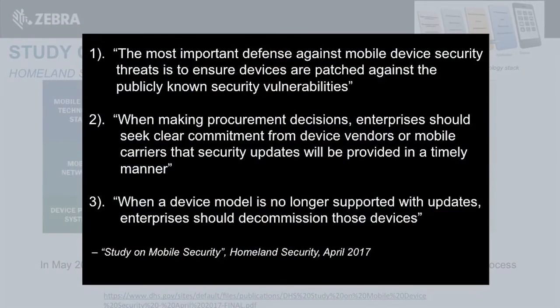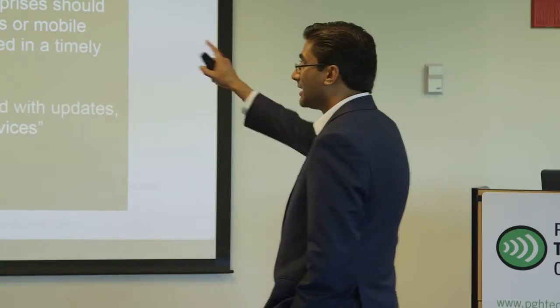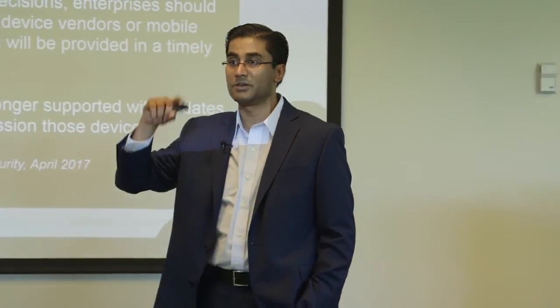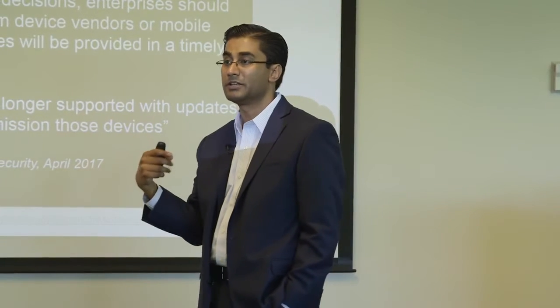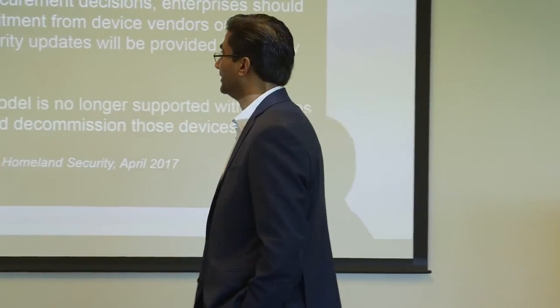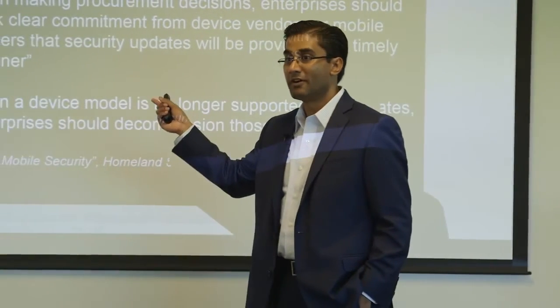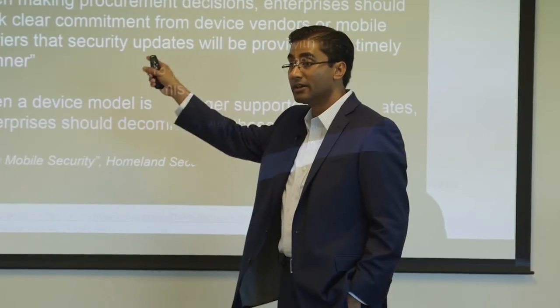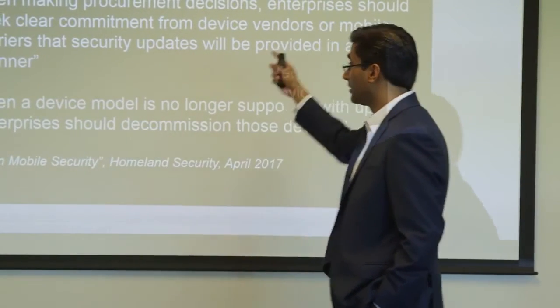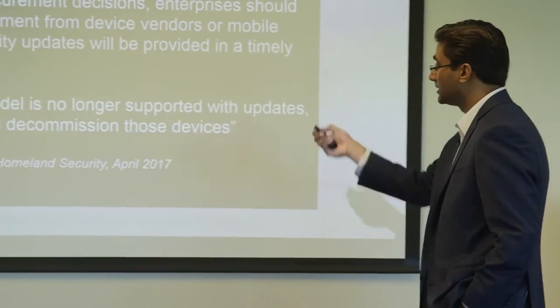But if you look at what were the three main themes that came about, the most important defense against mobile device security is to ensure devices are patched against the publicly known security vulnerabilities, right? So that's number one thing. Now, can anyone tell me how many times that you had to do any sort of patching and security updates in Windows? 0. Right. Okay. So that's a problem for Android, right? Okay. But Google is very actively working to make sure that those things are addressed.